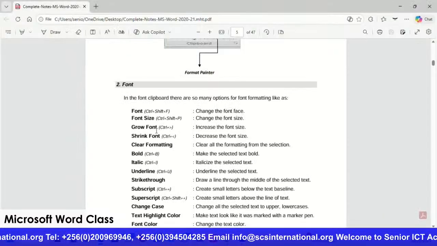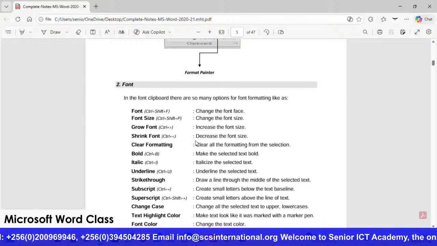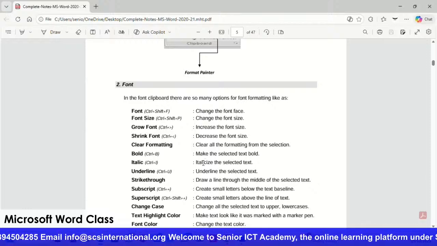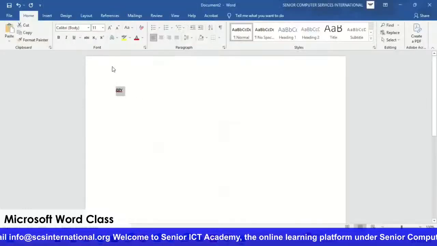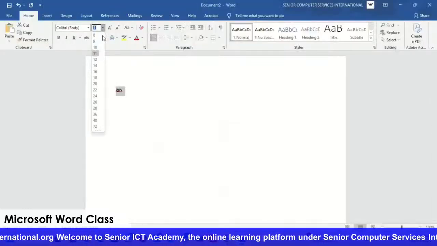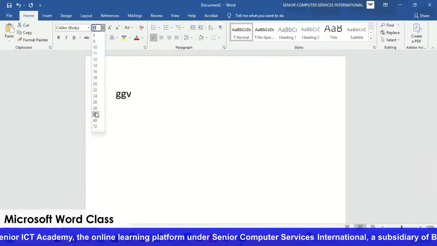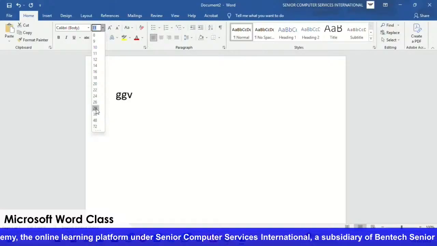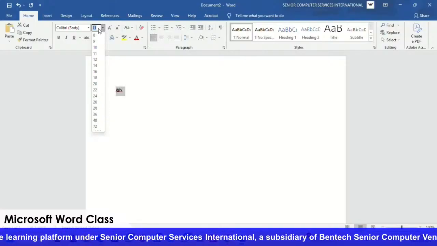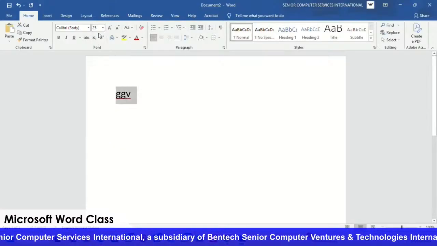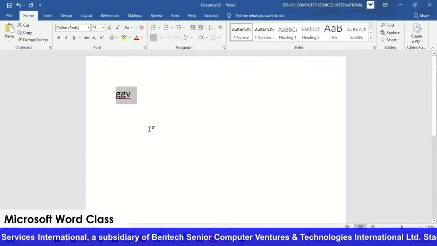If I want to increase the size of the words, you can easily change it under Ctrl Shift P. But here I can also change it. If like 40 is not there, like I need 25, it's between 26 and 28, I come here and I just type 25, then I press enter, then it will change accordingly.